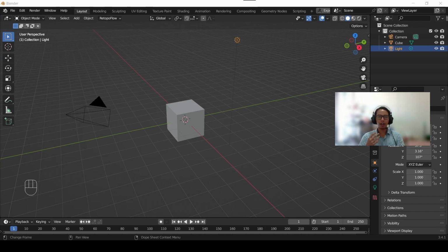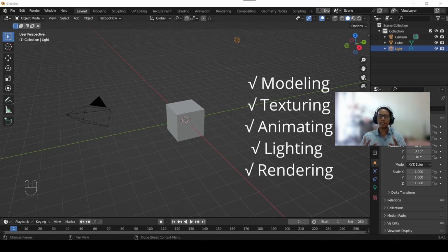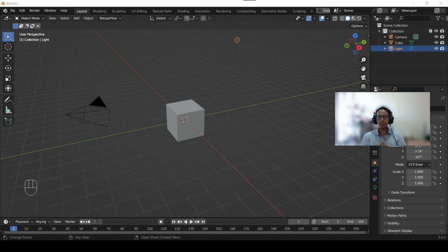This is the start of our course, which is focused on beginners who are starting to learn Blender and don't know where to start. This course will take you through the journey of understanding the basic concepts of Blender to modeling 3D models on your own, and animations and rendering it. So let me briefly explain about Blender first.